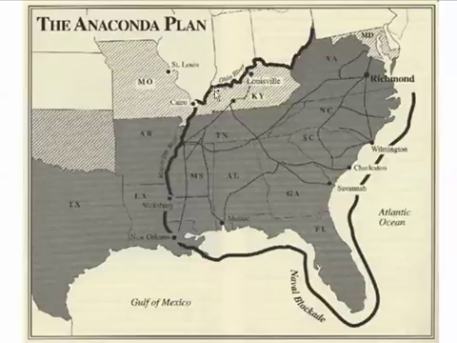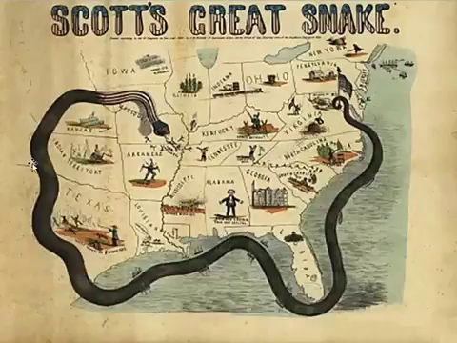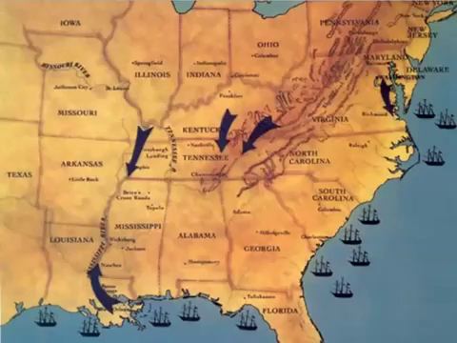Here's the Mississippi. Get control of the Mississippi. After you blockade the Atlantic and the Gulf, get control of the Mississippi, and then put pressure in the center of the South here, especially in Atlanta, where these railroads are coming together at this hub. And then take Vicksburg to get control of the Mississippi River here, and you cut the South in 2, divide and conquer, and then choke it off like an anaconda. The newspapers put out this plan of his. It looks like an anaconda. It's going to squeeze the South into submission. And so that's the plan.